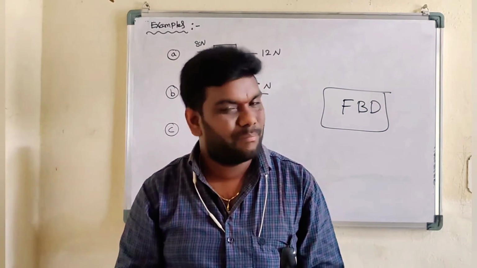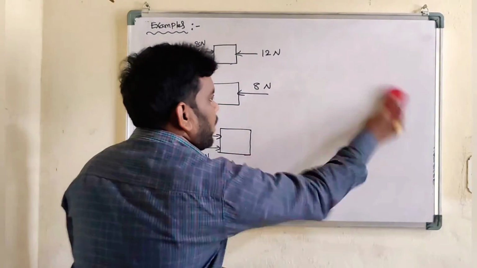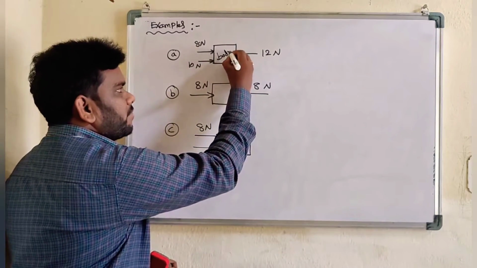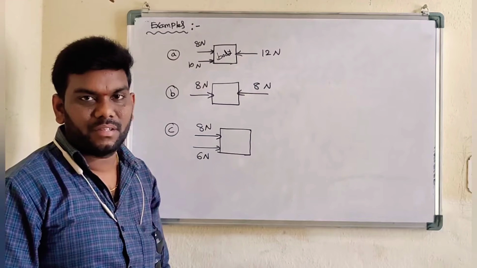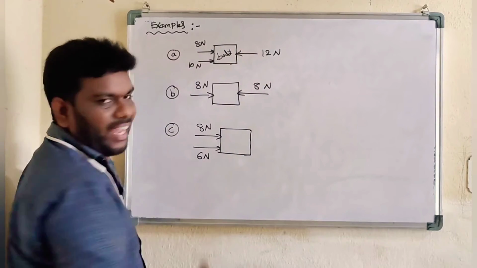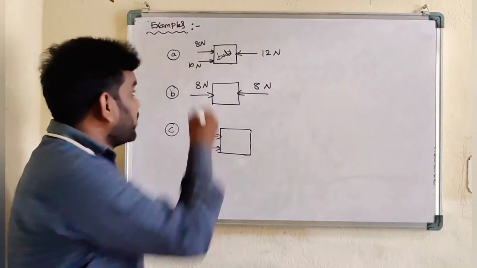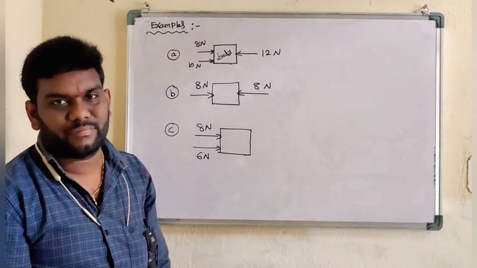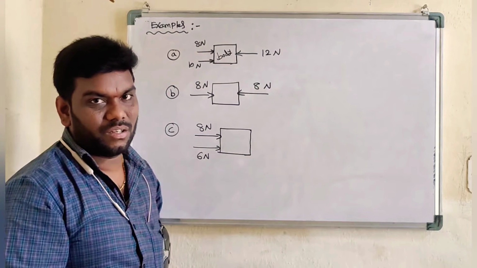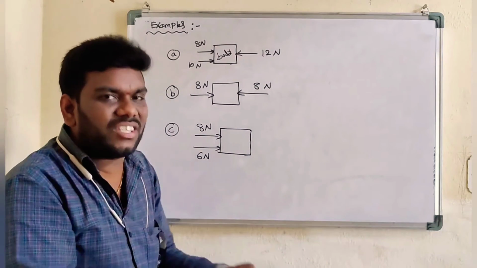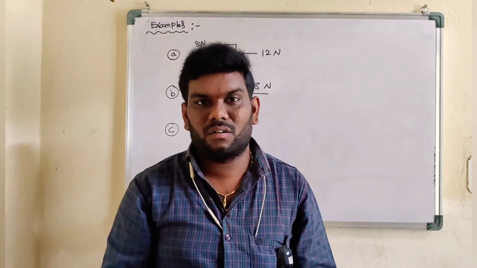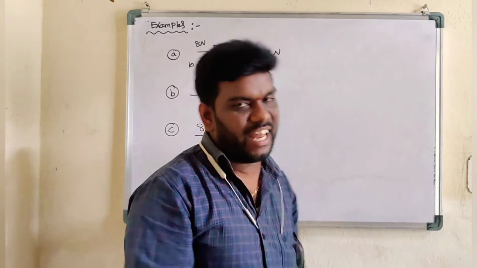అలాంటి ఎగ్జాంపుల్స్ మరి ఇప్పుడు చూసేద్దామా? లెట్స్ సీ. రెడీ, స్టార్ట్. సో ఫస్ట్ ఎగ్జాంపుల్ ఈజ్ హియర్ ఇట్ ఈస్ ఏ బాడీ. It is one body. Here on this body there are three forces acting. One is 8, another is 10, another is 12. So in this example, 8, 10 and 12. So we calculate the net force. Before calculating the net force, we find directions.